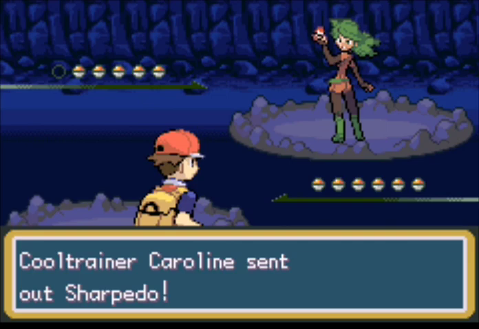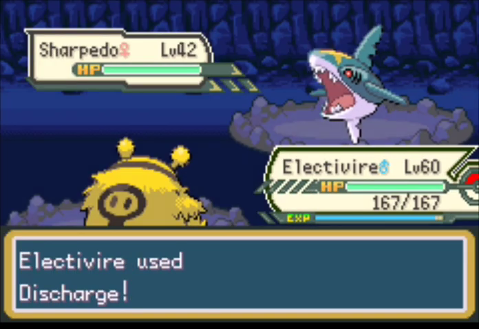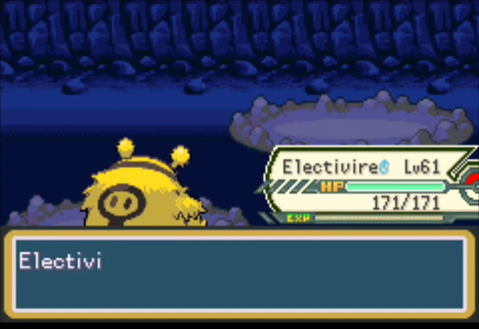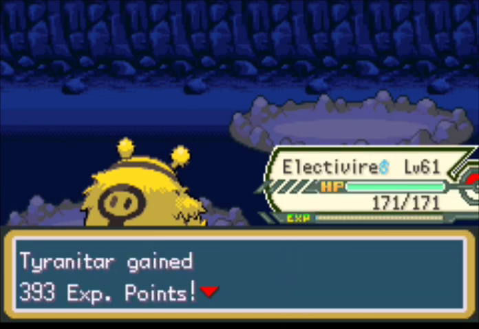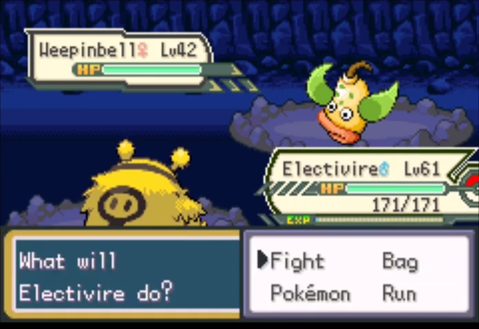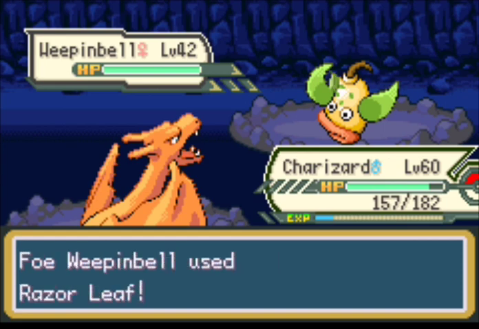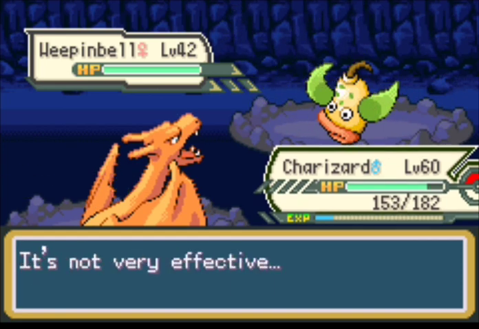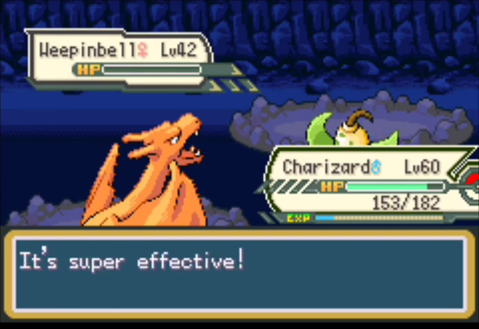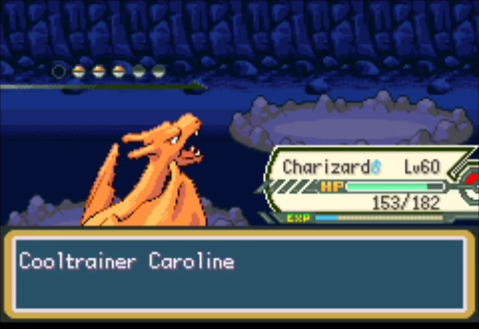This might be the last couple of battles remaining. Oh, Sharpedo. Now Electivire grew to 61 with that. Oh, Pimpinbell. Oh, I forgot, Pimpinbell is a grass type. I thought Pimpinbell was a water type. Let's go for Flame Burst. The victory bell.